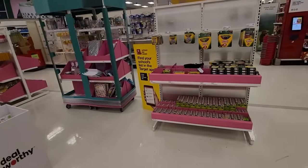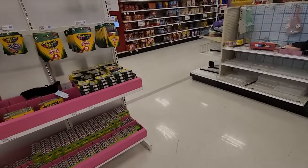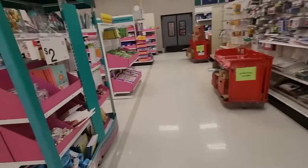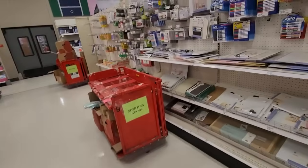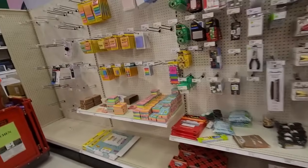I'm shocked — I don't think I have ever come here to look at the back-to-school stuff and seen it look like this. And again, as I said, I was just here a week ago and a lot of this stuff hadn't even been put out yet. So it's not like it's been out for a long time and it's picked over. No, a lot of this stuff just got put out. But anyway, we'll take a look at it.